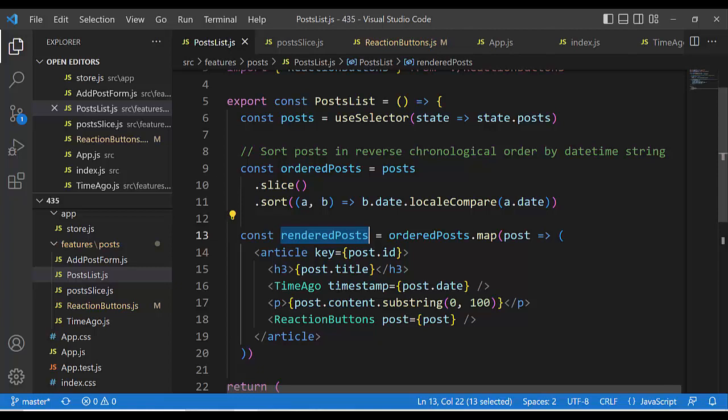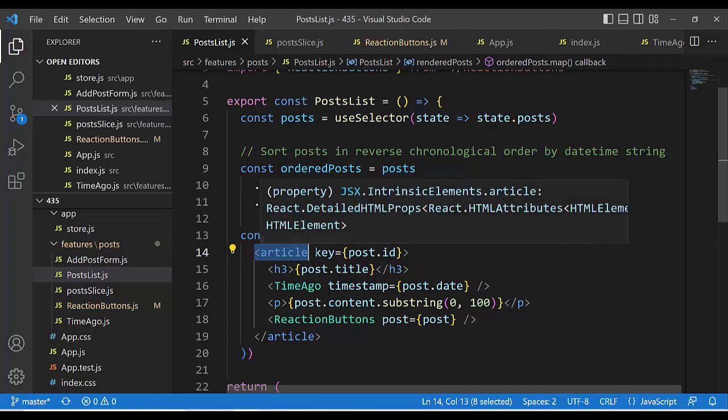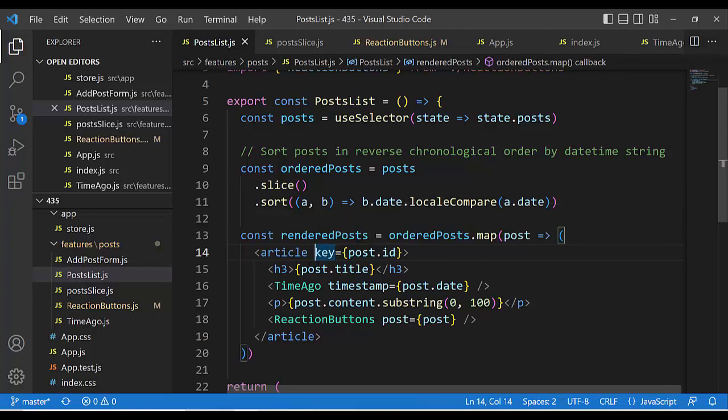In time ago we have properties, because time ago is an object, and an object has properties. For example, article is an HTML element, not an object but an element, and has an argument, key equal post ID. And h3 post dot title. But time ago timestamp post date.